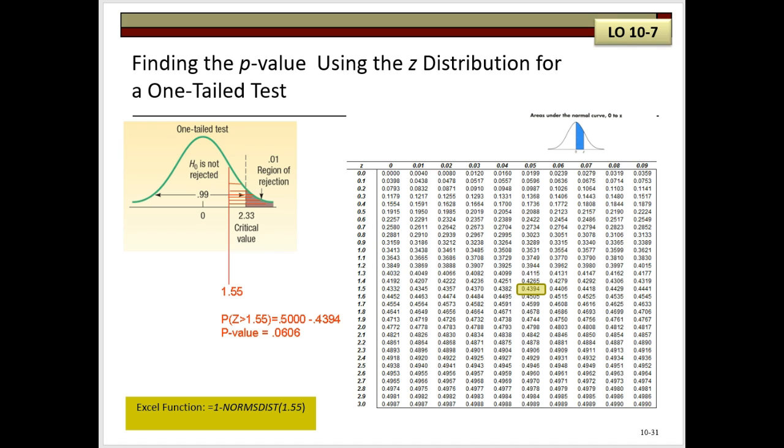Remember that the p-value for this one-tailed, right-tailed test is the area beyond a z of 1.55. As such, this area, the p-value, must be 0.5 minus 0.4394. It is 0.0606. The p-value can also be obtained using the Excel function listed at the bottom of this slide.